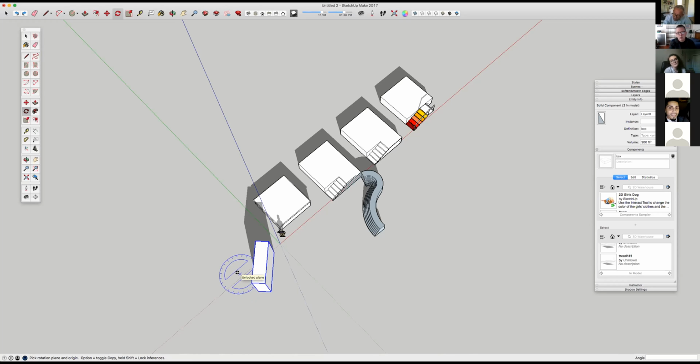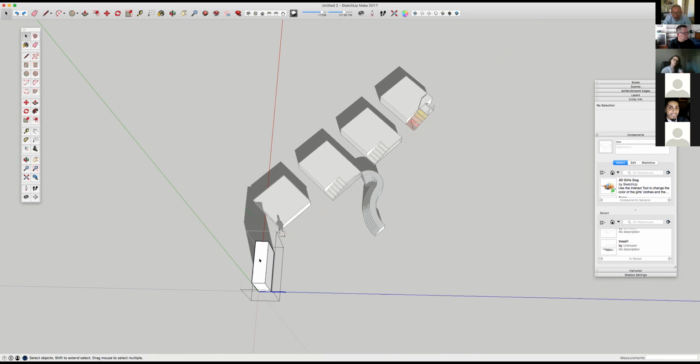So that's a little bit about rotation, but I want to show you that it gets actually a lot more interesting. I don't know how useful this next maneuver is, but I'm going to open up the component. I'm actually going to make it unique. I'm going to open this up. I'm going to double click the top. I'm going to do a rotate.